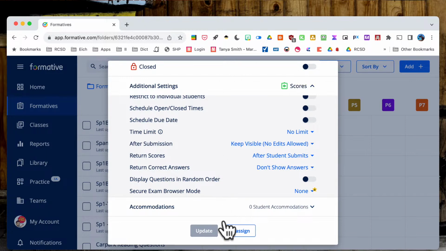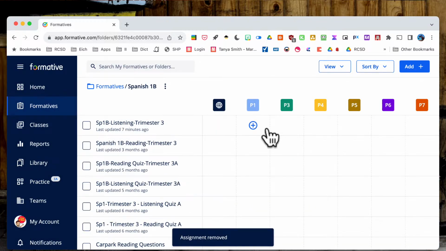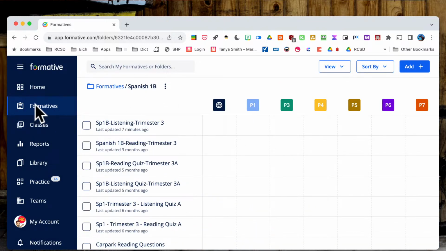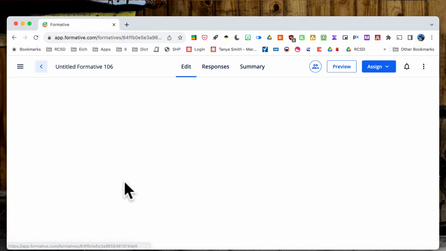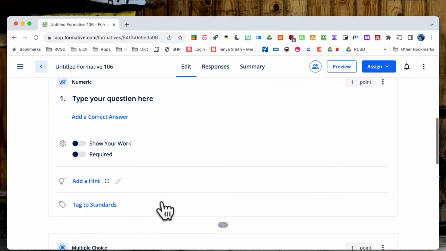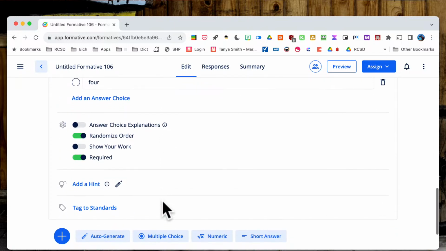It will grade some of the things for you. Unassign. I'm going to unassign this. I don't want them to do that. So as I'm creating assessments, certain ones can be auto-graded. Obviously, multiple choice and true and false can be done in there.